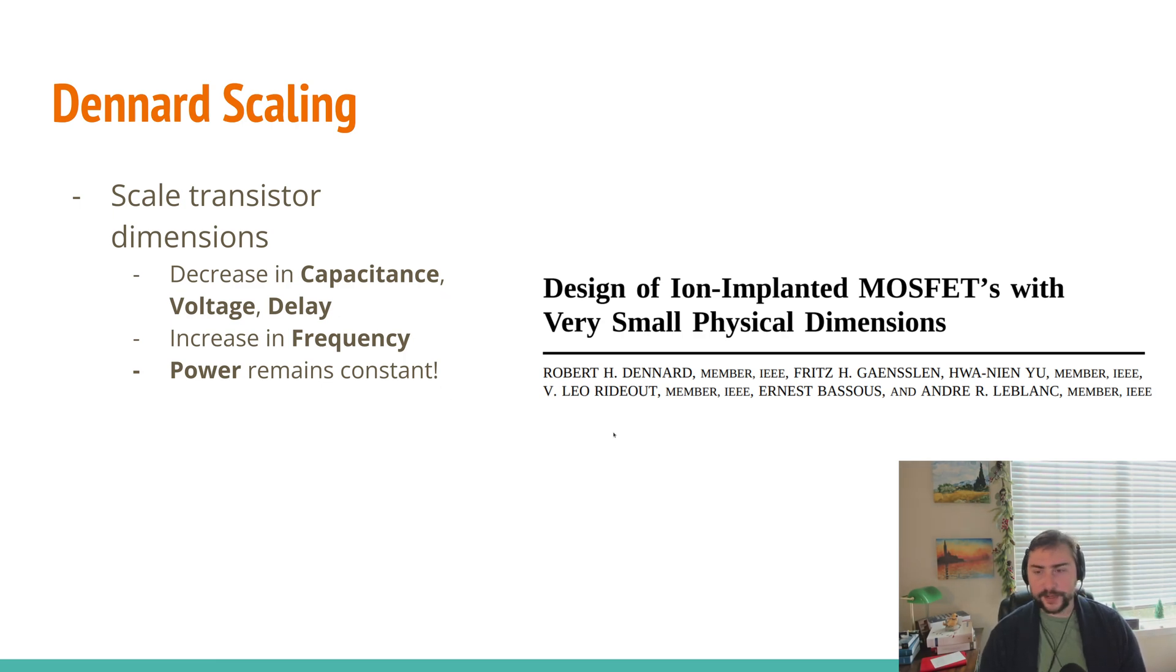The driving force behind this is something called Dennard scaling. Dennard scaling comes from this famous paper from, I believe, the 1970s - design of ion-implanted MOSFETs with very small physical dimensions. This laid out some very nice scaling laws related to transistors. It basically said that as we scale our transistor dimensions, so if we half the area of our transistors, we would also be decreasing our capacitance, we would decrease our voltage, and this would also decrease our delay. Because delay is inversely related to frequency, this would also increase the frequency of our processors while keeping our power constant. These scaling laws basically said that we could double the amount of transistors in the same area while running them using the same amount of power. That's what really drove this increase in frequency and number of transistors on our chips for many decades.